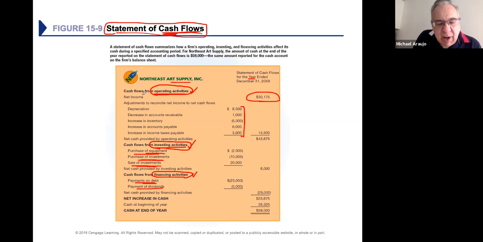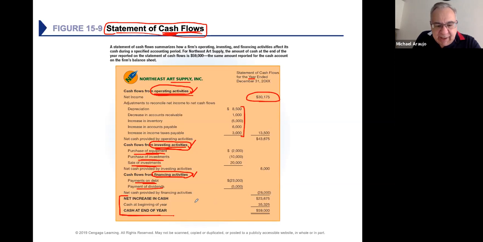So you should know what an operating activity, an investing activity, and a financing activity is in general for this chapter. Basically, again, all of this measures cash. Where did the company get cash? So that's a source of cash. And how did they use the cash, or a use of cash? That's all the cash flow statement tells us.